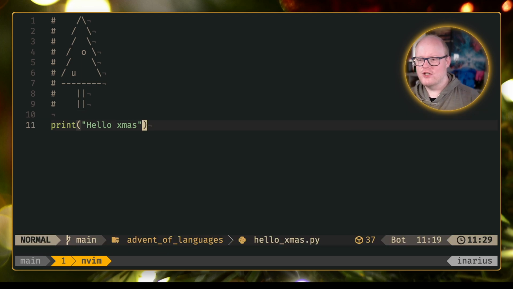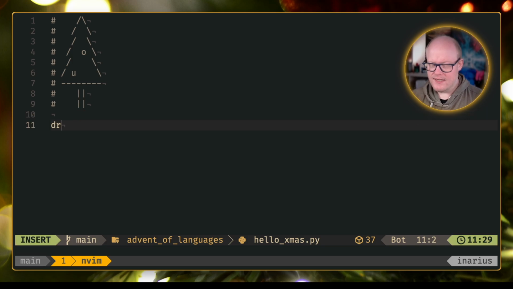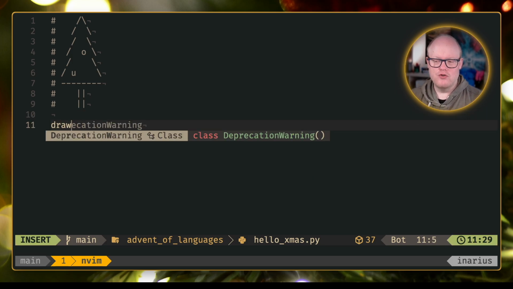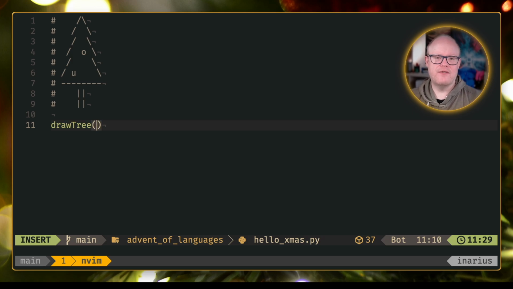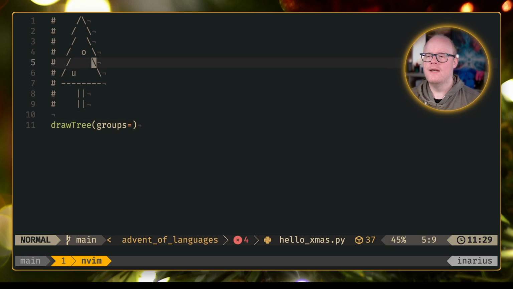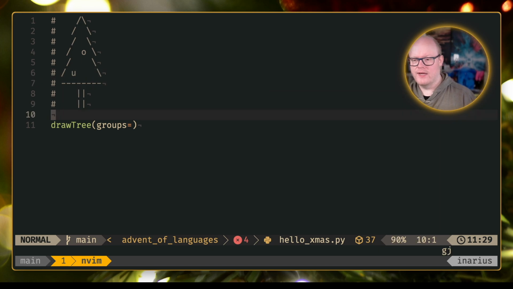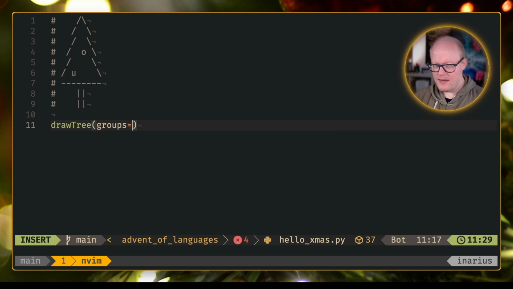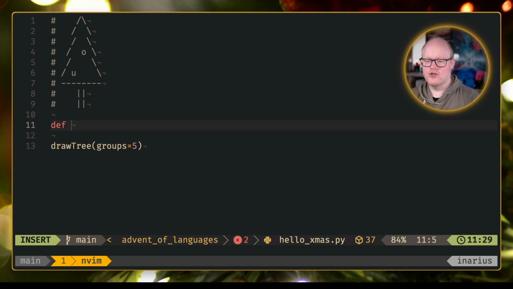So what we can do now is use that to print our tree. To print our tree, we are simply calling something like draw tree, which we then define. And as before, we always gave the tree function the amount of groups that we want to print. We defined that these are groups: we have one group, two groups, and three groups. Those segments of the tree, we called them groups. So let's print 5 groups here.